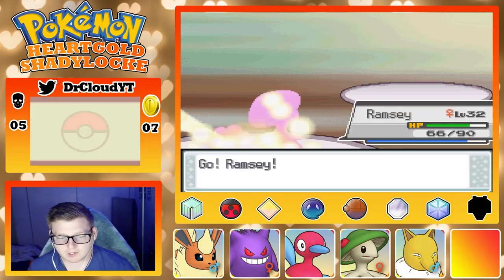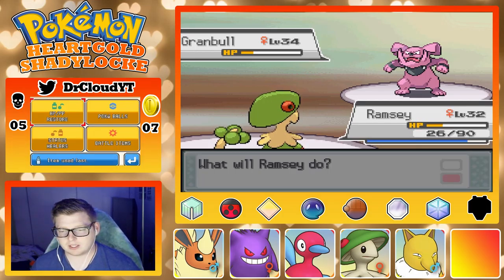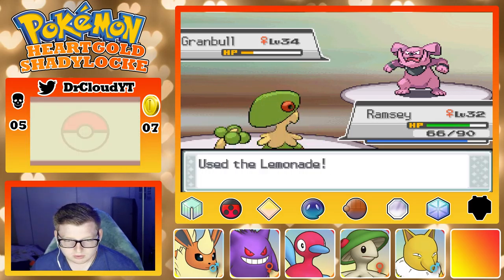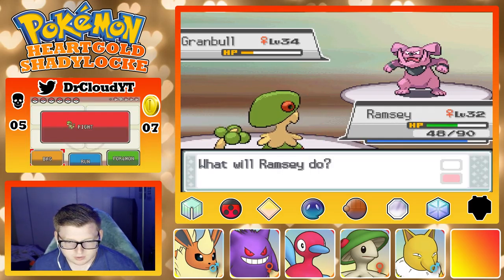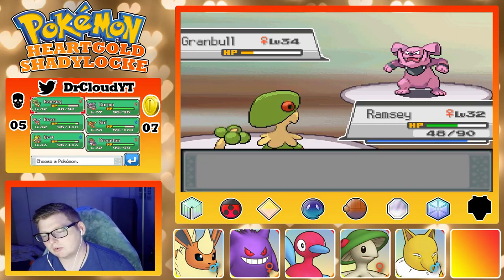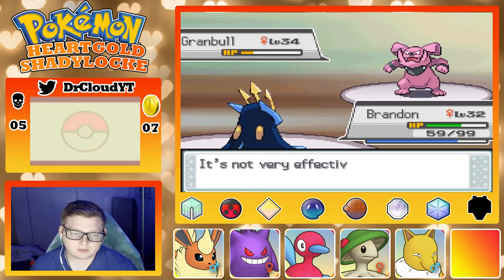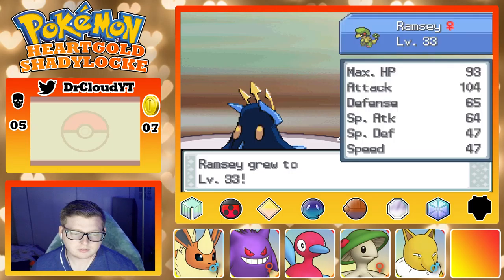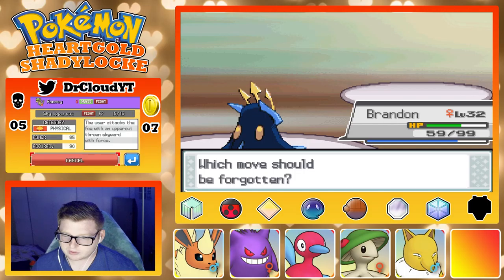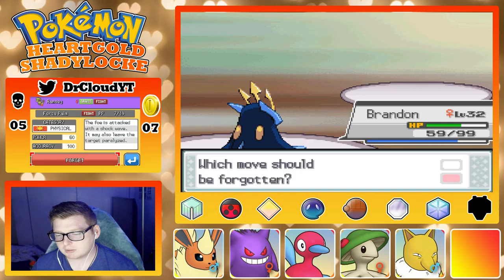Granbull, no problem, there's no Fairy types. That did a whole lot, though. Let's just Lemonade up. Math. 42. I don't know if that was a low roll or not. So I'm gonna switch into Brandon. Play it safe. Ooh. 60, 85, but low accuracy. If I get more of them, I think I'm gonna go for it.